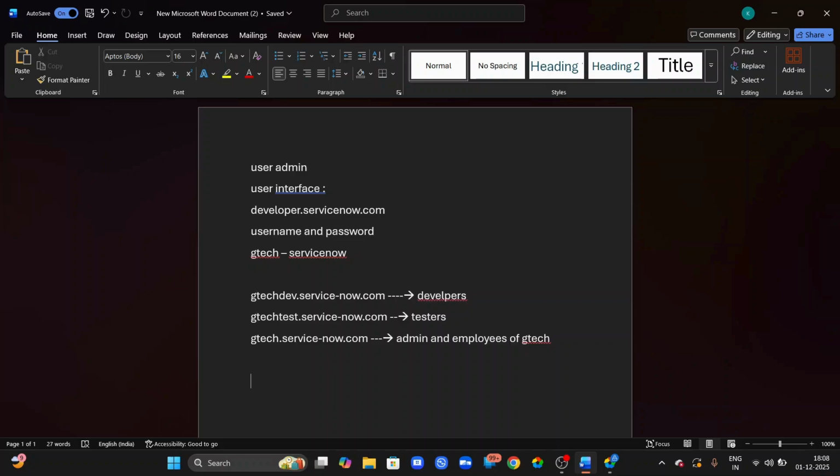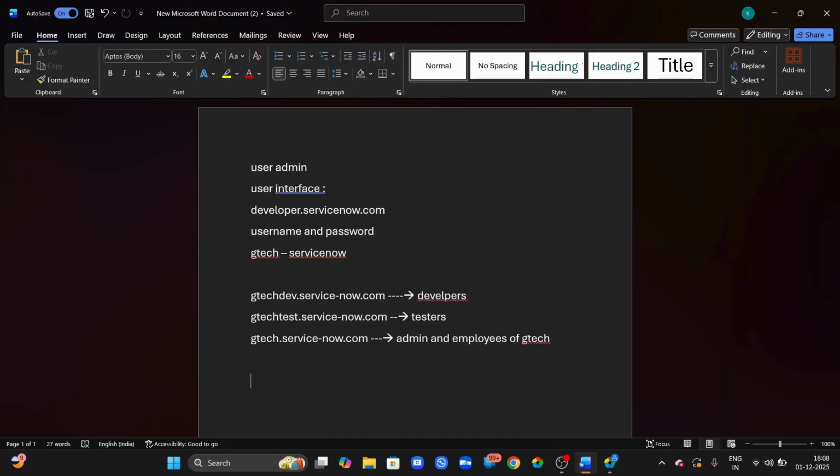Okay, so we are all customers for ServiceNow. ServiceNow is an organization, right? So if your organization is taking a subscription from them, then you will be a customer for ServiceNow. Your organization will be a customer, a user for ServiceNow. So you are using a ServiceNow account. Your organization has decided to create an account for each and every employee in your organization. A ServiceNow account should be created.